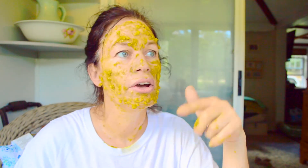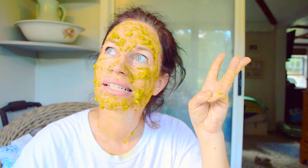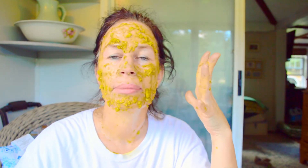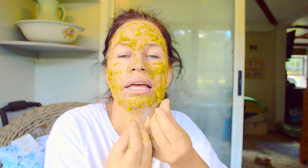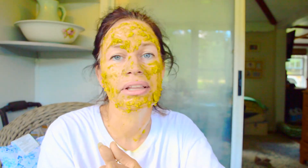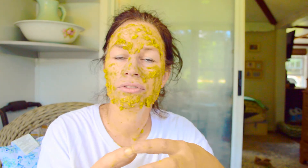After two to three minutes, just rinse it off and then use a facial wipe for the residue. There is so much anti-aging, anti-inflammatory, antibacterial, and antiseptic properties — I love having that on my skin, plus the oils from the avocado and extra virgin olive oil and the honey. If you have issues with bees, skip the honey and just do avocado and olive oil, and maybe try cinnamon or nutmeg. Basically this is a really good soup you can tailor to your own personal skin needs.